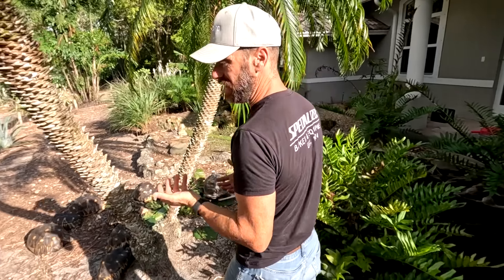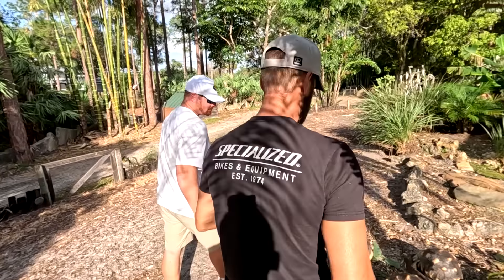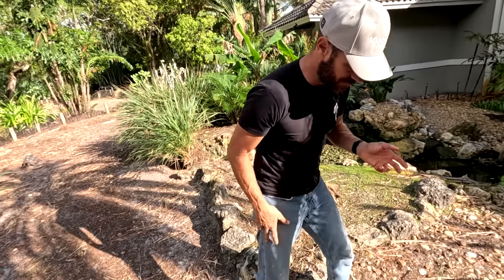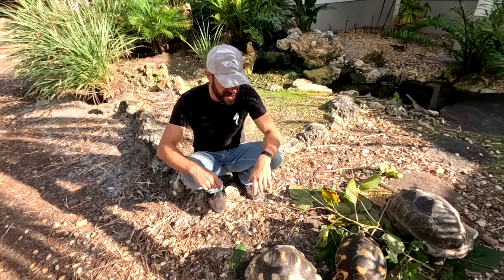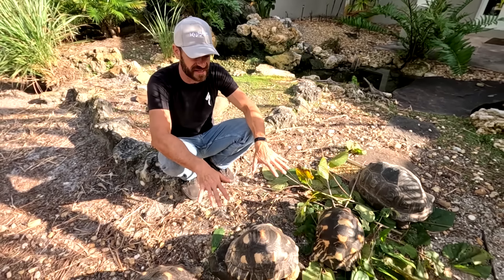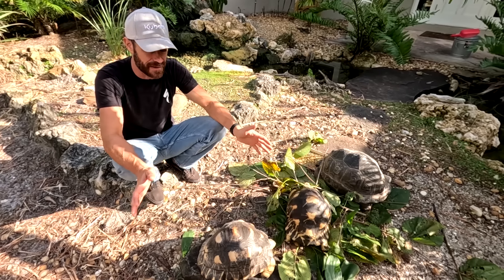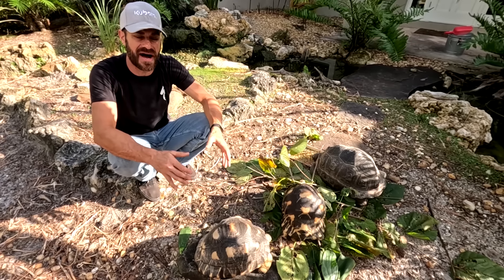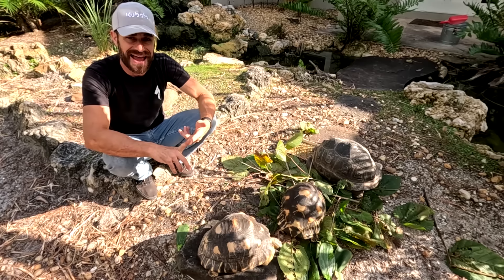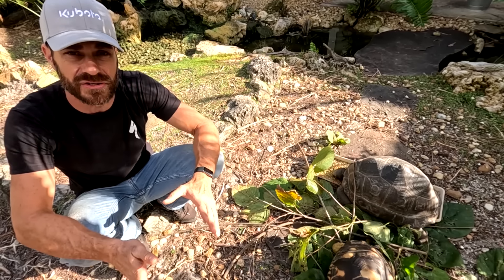They are a really fantastic species because of their hardiness. You think endangered, you think rare, you think they're delicate — that's not the case with the radiated tortoise. These guys enjoy pretty much everything we have down here in Florida as far as temperatures. In winter, I don't worry about them until it gets below 60, and that's when I make sure they're in a heated shelter or I rake a bunch of leaves into a pile. Up north, make sure they have a basking area with full-spectrum UVB that gets between 95 and 105 degrees.